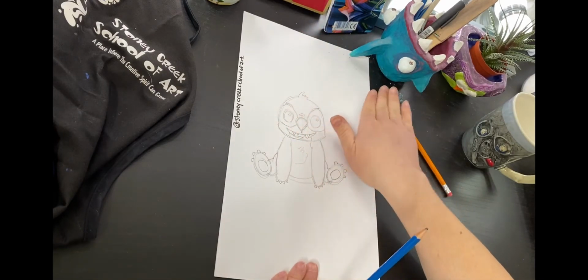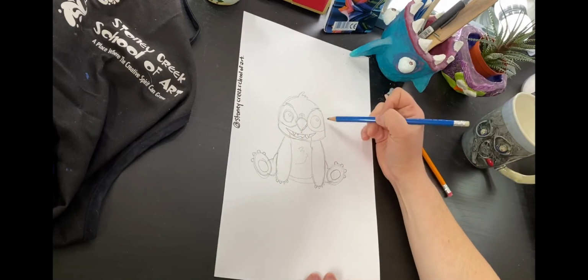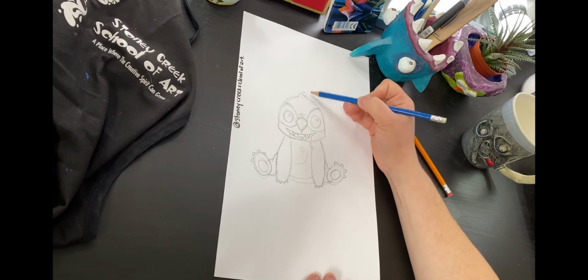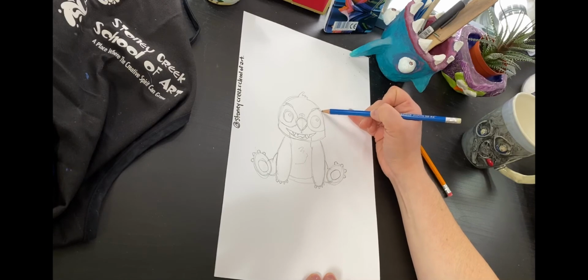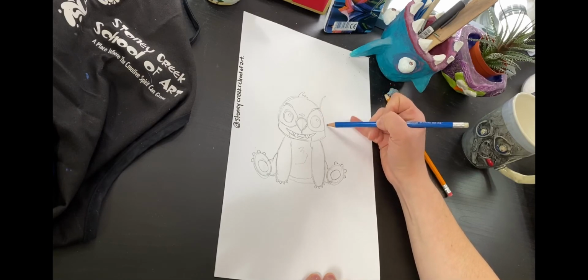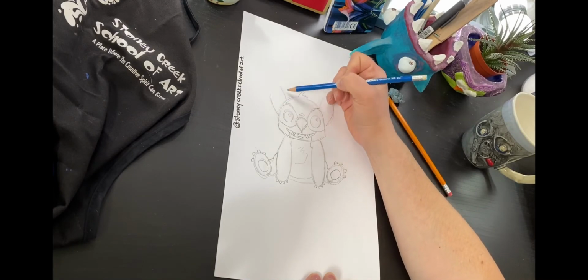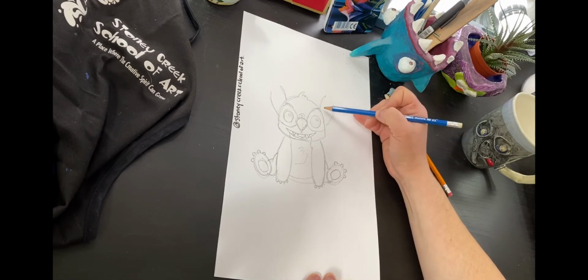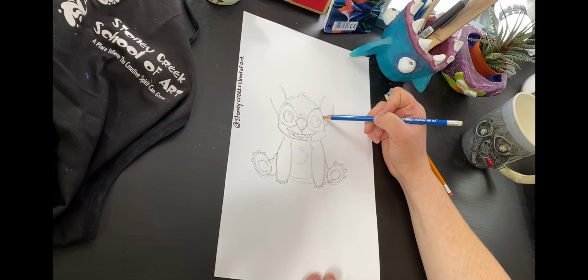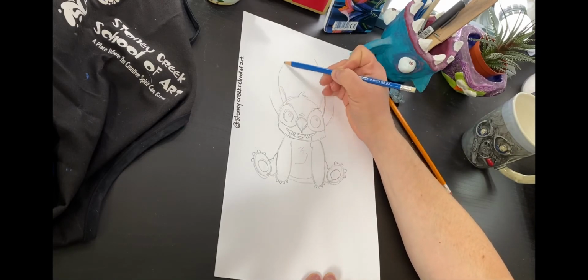Let me just get rid of these little eraser bits. Okay, so his ears don't start at the top of his head like a rabbit's ears would. They start very much like where his eyes are. So I'm going to start first with a curve and a curve and do the same on the other side. So 2 curves like that. And then on the inside, in between the 2 curves, I'm going to start at the side of his head and then bring it up and kind of curve it out.